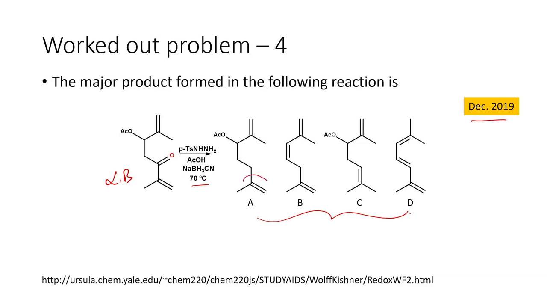different alkenes. So, in the first one, the carbonyl group is completely reduced. So, we have an alkyl methylene carbon that is formed. In the second case also, we have a methylene carbon that is formed, but we have an additional double bond with the loss of the acetate group, as shown here. So, in option C, we have the loss of the carbonyl group, but there is an isomerization or a shift of double bond that is happening. And in the last case, the alkene group is present, but one more additional alkene bond is formed. So, these are all the four different options given, and we are going to find out which one is actually happening.